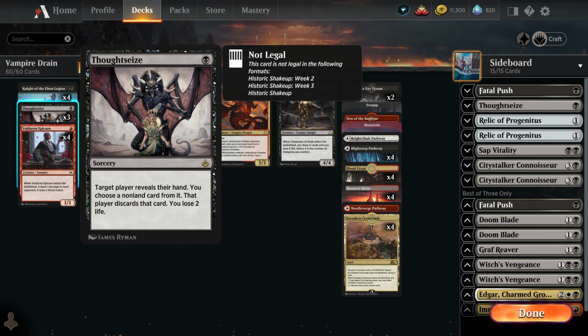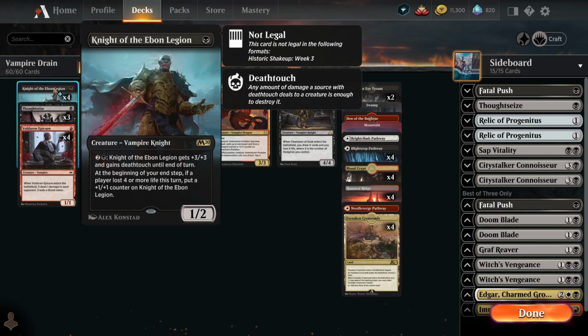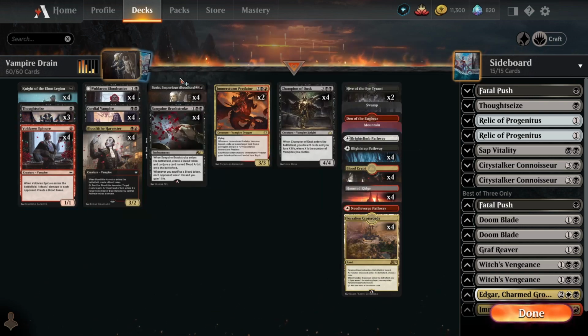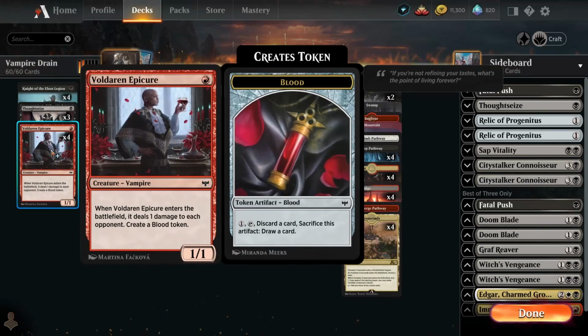Well, I really like the fact that we have 3 copies of Thoughtseize in our sideboard. Very good. I also really like my 1-drops: 4 copies of Knight of the Ebon Legion. Very good. Voldaren Epicure is also... So initially, I really hated this card during the spoilers and whatnot. I've come to accept that this card is very, very powerful. It deals 1 damage, it creates a blood token, and it leaves a body behind. Especially in the Historic vampire deck, you can use the body to sacrifice to Sorin, or you can sacrifice to Immersive Predator. So there's a lot of utility with this card. I really dig this card.